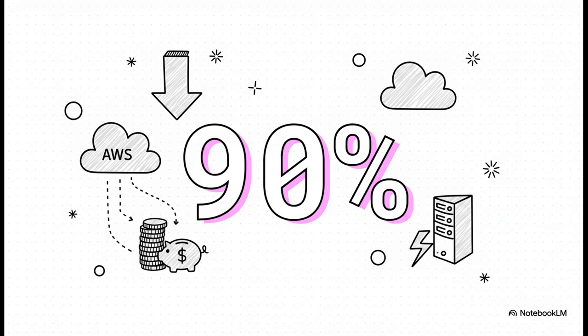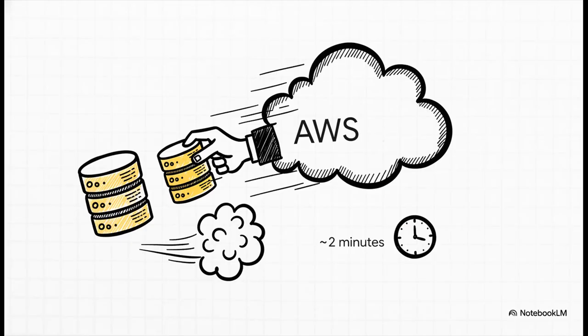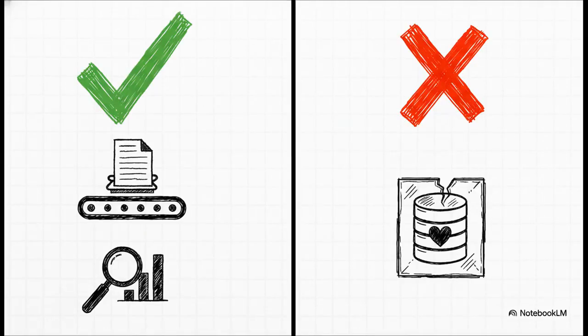But a number like that has to come with a catch, right? Oh yeah, it comes with a massive catch. See, spot instances are basically AWS's spare, unused capacity. You're bidding on it, and if AWS needs that capacity back, or if someone else outbids you, they can terminate your instance with just a 2-minute warning. Poof, gone.